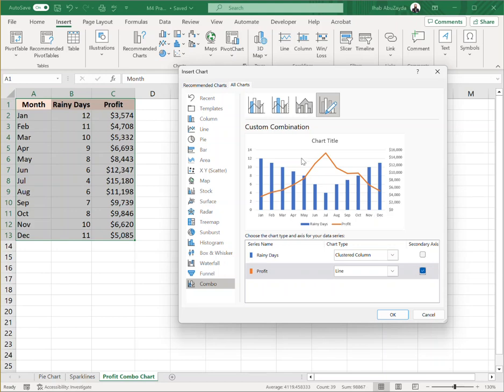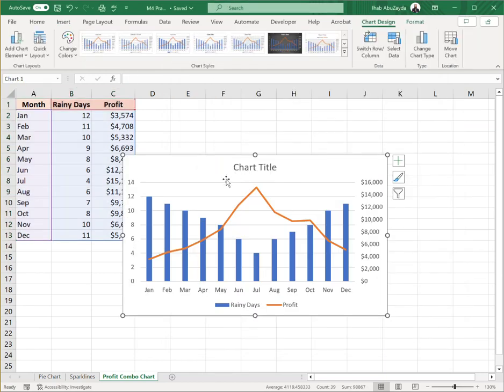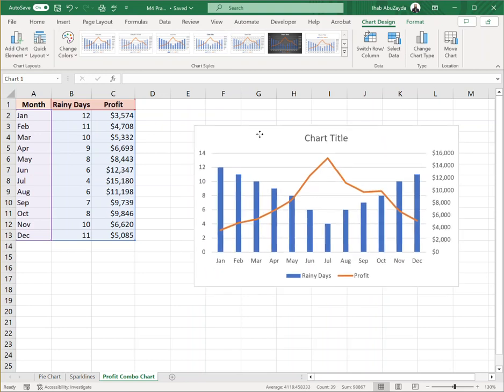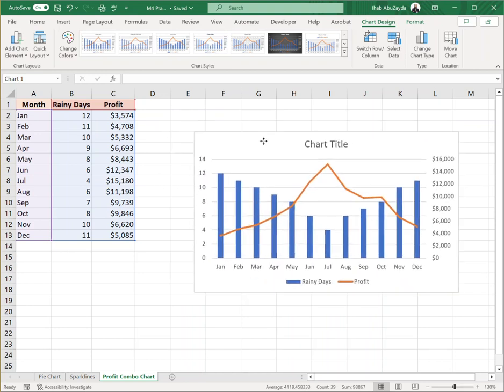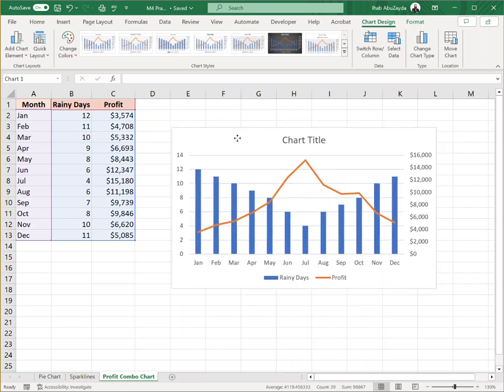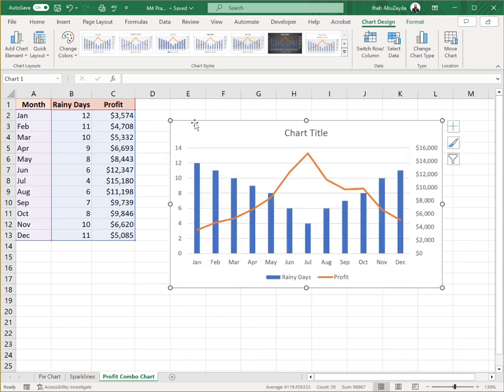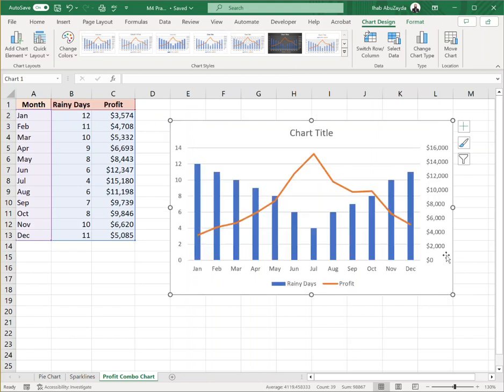And so if you're happy with this, you can click OK. That adds your chart. You see how it's an object that is floating around. I can move it from the chart area. If you want to align it nicely with the edges of the cells, what you can do is hold Alt on your keyboard as you drag the corner, and that makes it align nicely with the edges of the cells. Again, hold Alt as you drag the corners.